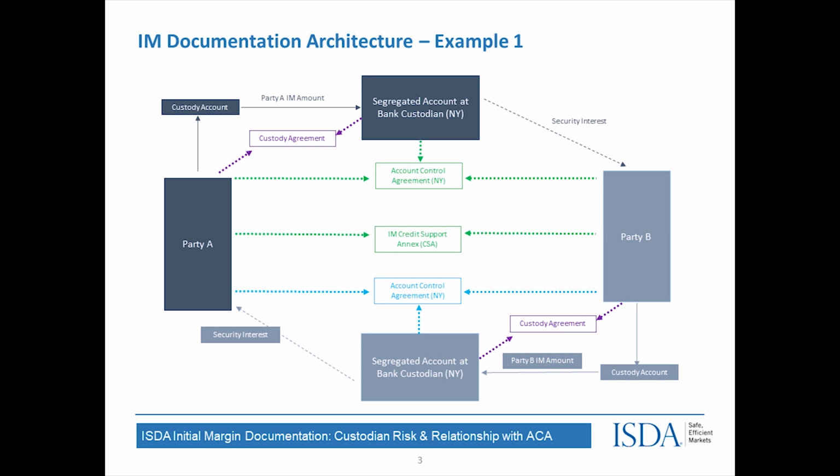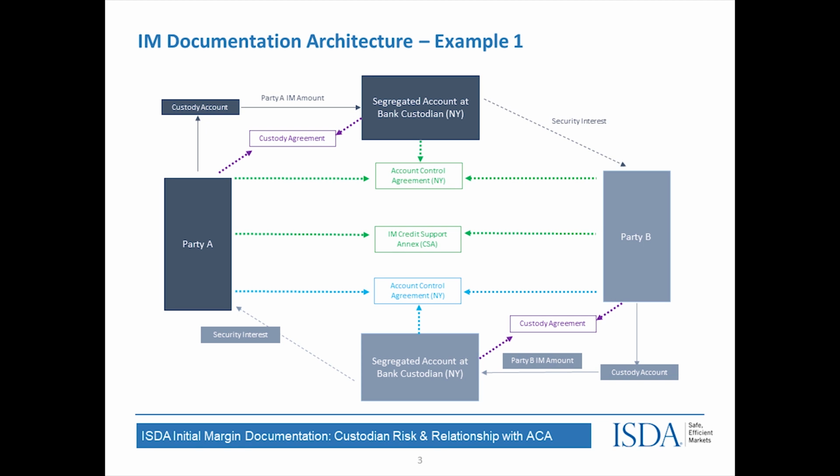And Party A is going to have to be posting IM, and collateral is coming out of the custody account, which is unpledged, and it's being moved to the segregated account, which is pledged at its bank custodian. Now, I would point out here, this may be the same custodian, or it may not be. You may try to institute a special custodian solely for the purposes of posting IM, or it may be the same custodian that you have been using for some time. That will in part depend on your relationship with your dealer. It'll in part depend on your relationship with your custodian, and it may depend on your commercial choices.